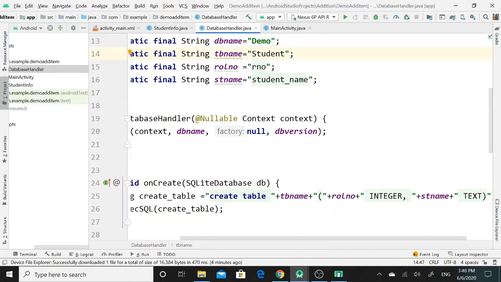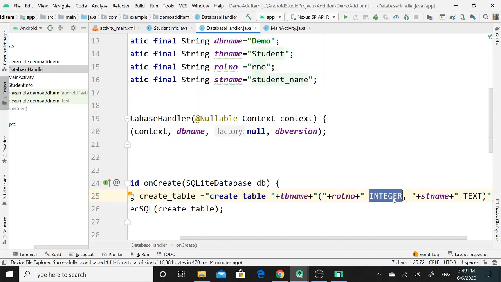Then open parenthesis, then you first mention the column name, that is RNO, and I have used the roll number string variable to store this column name. Then you must give a space, and you need to mention the data type of that column, whether it is integer or text.